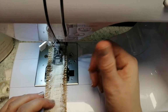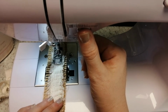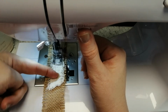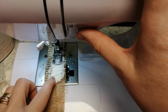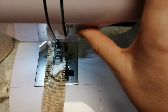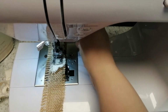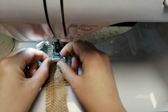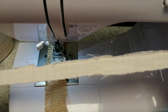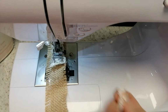We're nearly coming to the end, so I will get ready to backstitch. Once we get to about here, not right at the very end, I will backstitch once or twice and then I will stop stitching. So roundabouts now, I will hold that, it's gone back four times, let it come back and stop with the needle in the machine. As you can see, we're not right to the end, there's some left, which is great. And then I have some more here. It's not quite as wide, but that's fine.